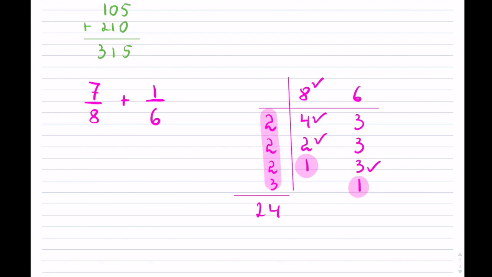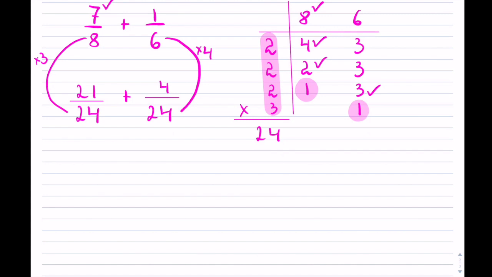And now finally, to finish this column 3, we will divide by 3. And 3 goes into 3 once. And remember, in order to find the lowest common denominator, we have to multiply these primes that I highlighted. And they will give you 24. So my lowest common denominator here was 24. So now let's change our fractions. So 8 goes into 24, 3 times. So that's our multiplier. So we have to multiply the top by 3 times 7, is 21. 6 goes into 24, 4 times. So 1 times 4 is 4.